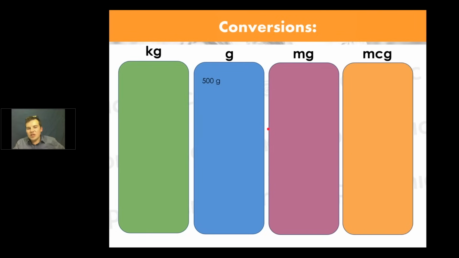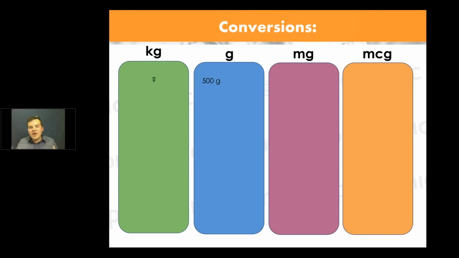So what if we have some hard ones? This is where these types of things are what's going to trick you up as we get to the dose calculations we're going to try at the end, because I didn't put the easy stuff in there. So we're going to work through it, and I expect you to be able to work through it at the same time. So 500 grams. 500 grams is how many kilograms? Well, I have grams, which is a small unit. I need to go to a big unit. Do I multiply or divide? Well, that means I need to divide, right? I divide 500 grams because grams are smaller than kilograms, so I need to divide to go to the bigger unit.